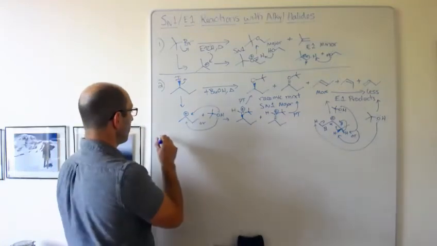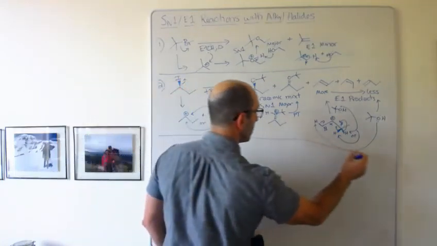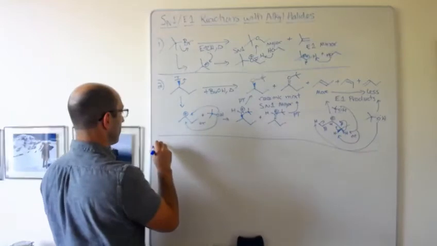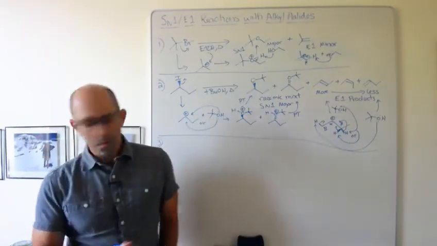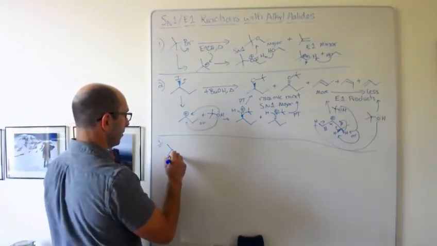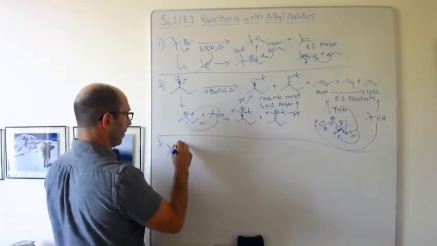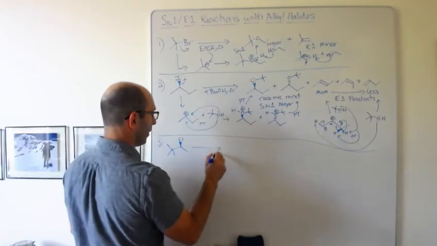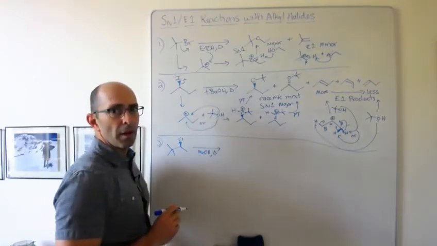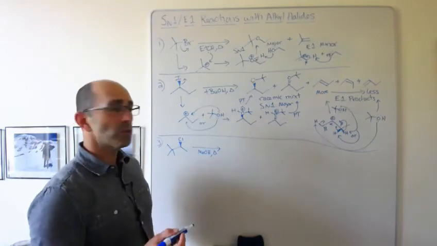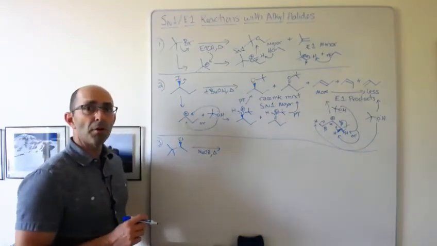Let's do one more example. A little bit more complicated substrate this time. Not too much, though. All right, let's do methanol and heat. And for this one, let's do it the way that we should do this when we approach a problem on a problem set or an exam.